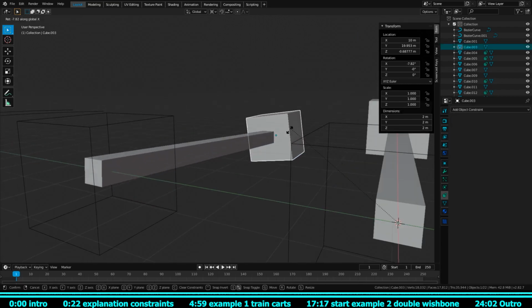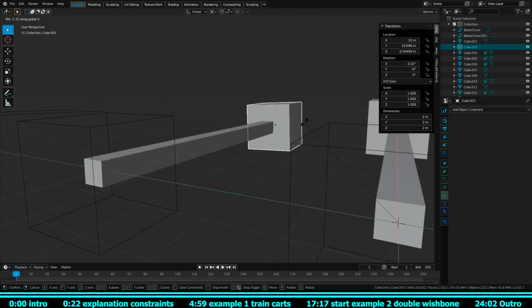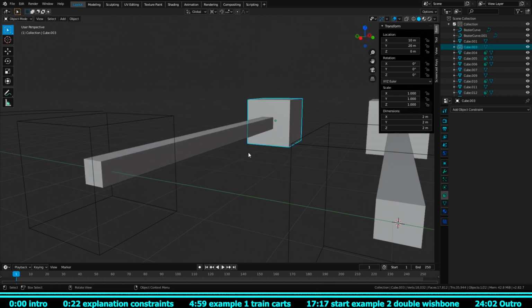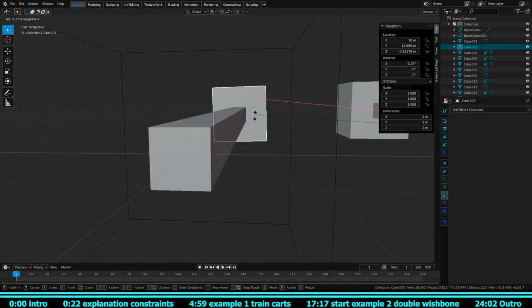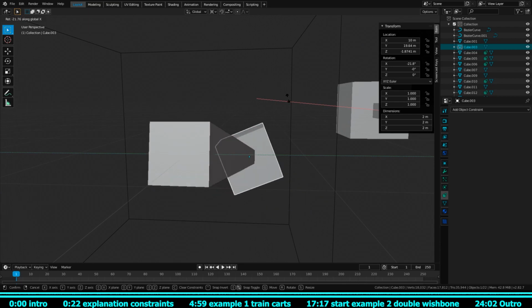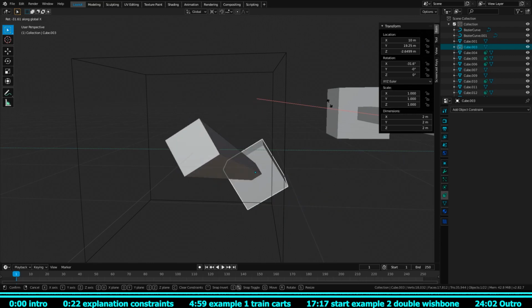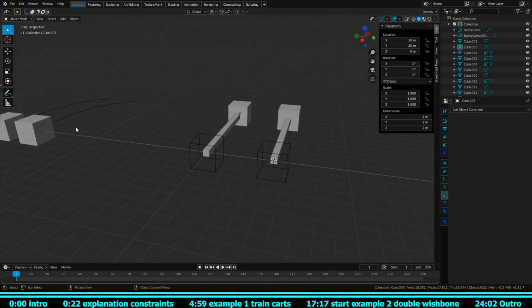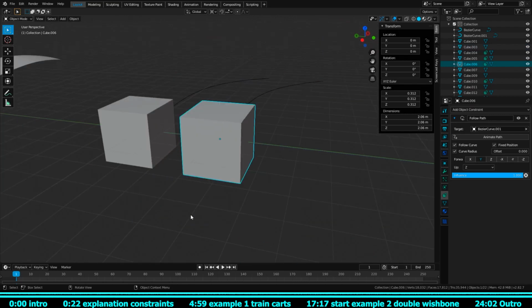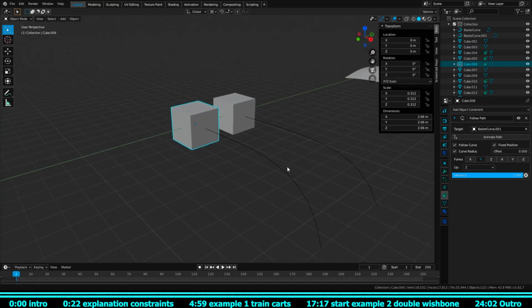You can kind of see it here. If I move it like this, it just stays leveled. If you look at it, this stays leveled with the x-axis. But if I set target Z, it rotates with it, which will be useful, but I will show that later on why it's that useful.